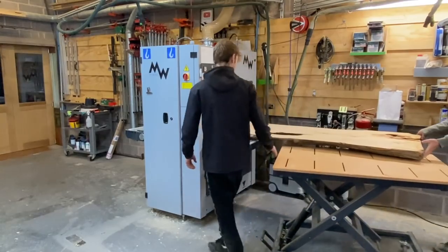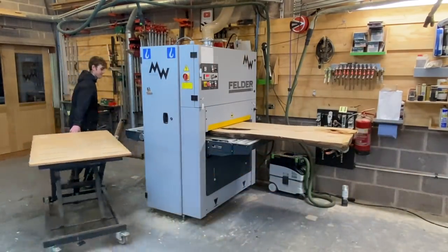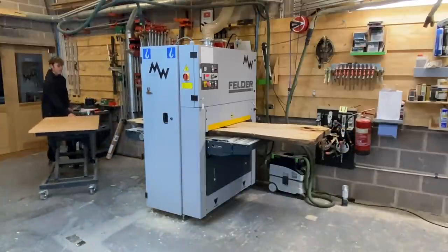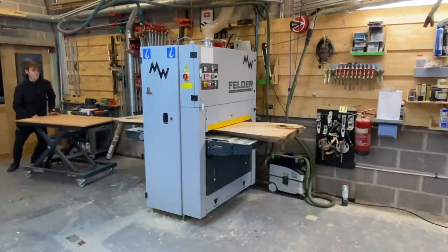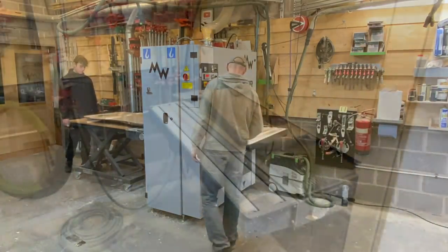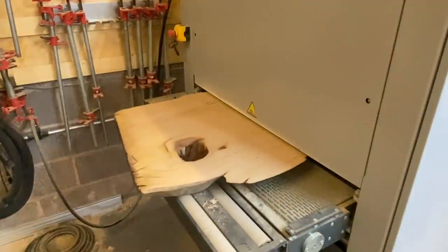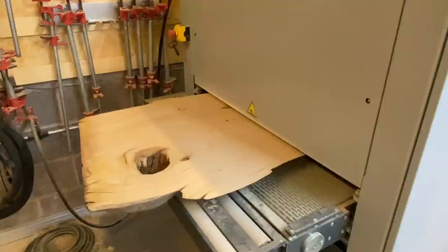So it's a really good idea, if you can, to leave everything for about a week, 5 to 7 days between each process on the wood, just to let it acclimatize, once you remove material in the router sled. So I usually like to leave it about 5 or 6 days and then give it a pass through the wide belt sander before I do the resin. That really gets it good and flat.